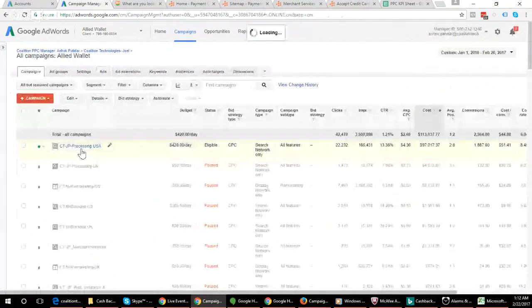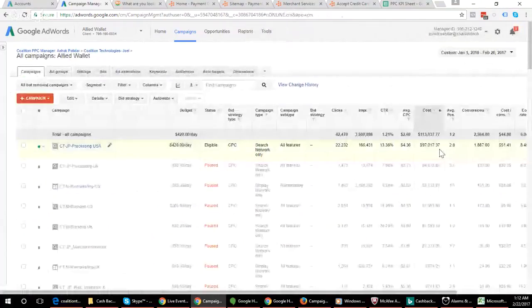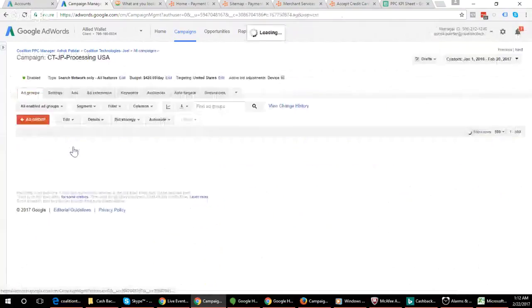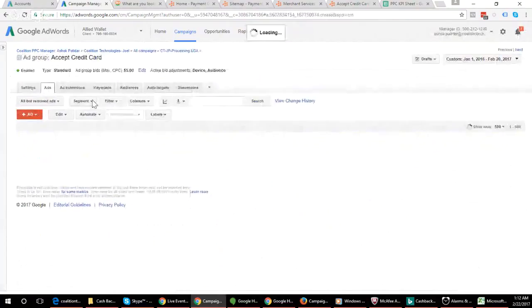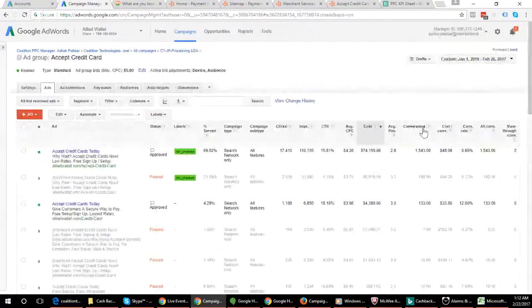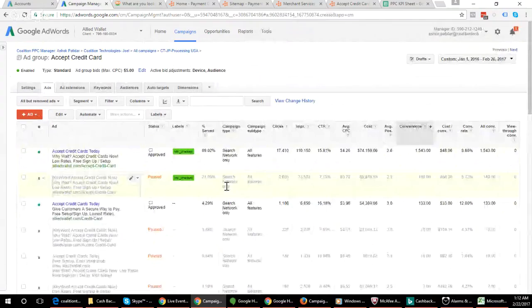The JP Processing USA. This is the best campaign. It spends 90% of their budget, and this has gotten the maximum number of conversions. What I found is the expanded text ads which we had launched. Now standard text ads are no longer active, right?